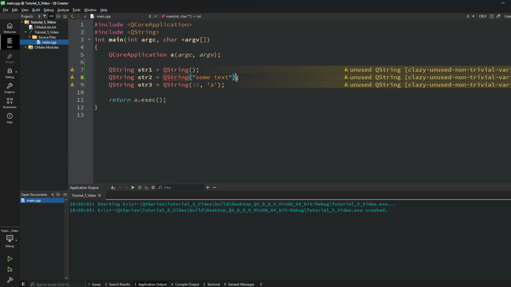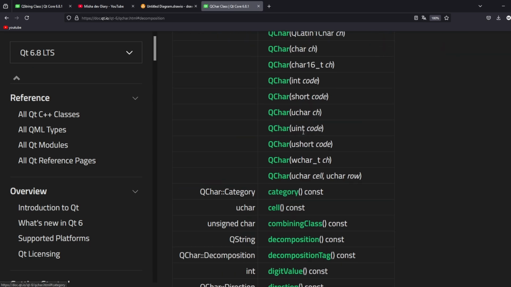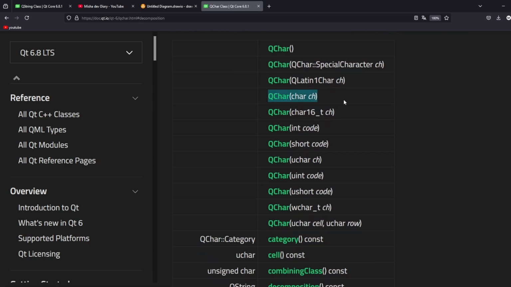If you think about it, it may look strange, because we pass a pure char from C++, but the type in the constructor is QChar here. But it works because QChar has a constructor for char. Here I open QChar, and you see, we have a constructor for char.